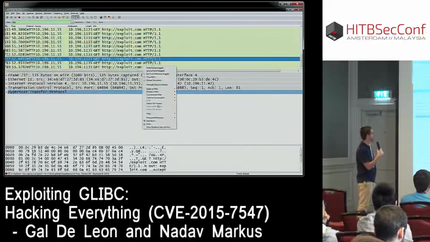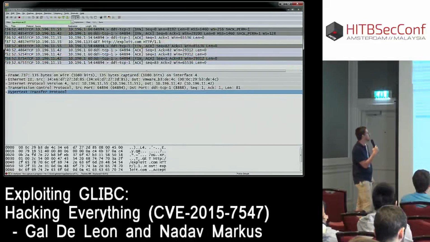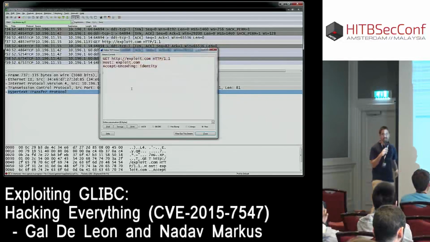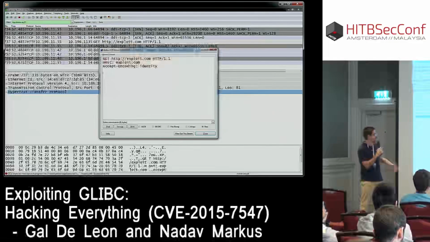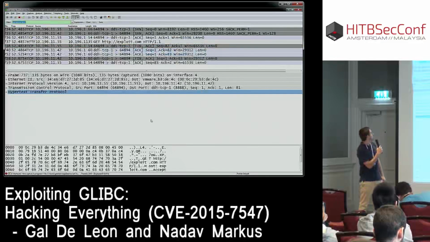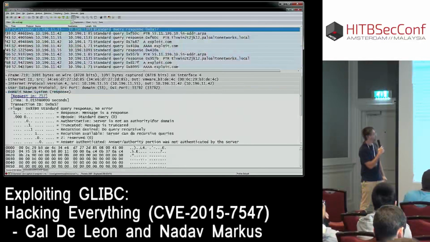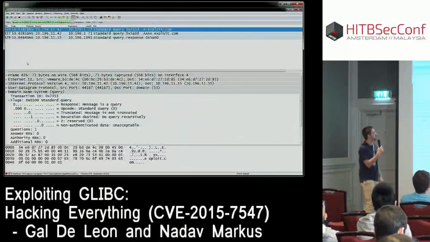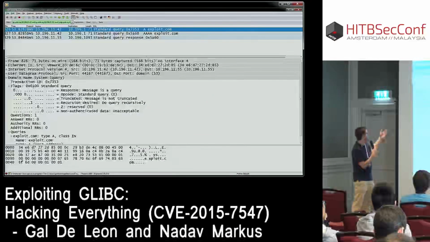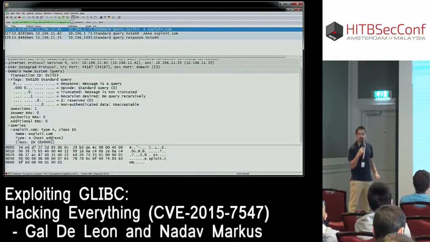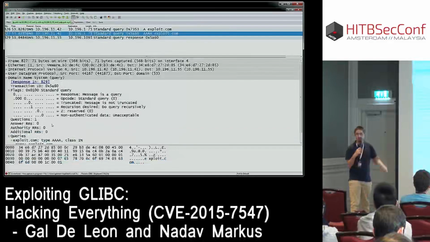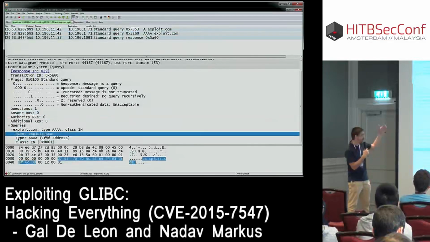we do connect to the proxy a lot, specifying exploit.com as the domain we want to get. It could have been any domain, it doesn't really matter. This causes tiny proxy, each and every one of the child processes, to send the DNS requests over UDP. One UDP request for the IPv4 address, the A request, and another one for the IPv6. They are both sent over the same UDP socket.